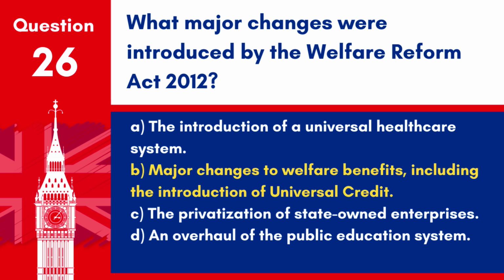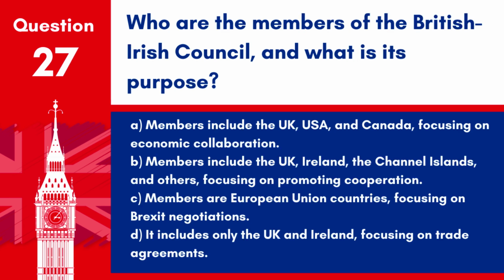Answer B. Major changes to welfare benefits, including the introduction of universal credit. The Welfare Reform Act 2012 brought significant changes to the welfare system in the UK, aiming to simplify benefits and encourage employment. Question 27. Who are the members of the British Irish Council and what is its purpose?